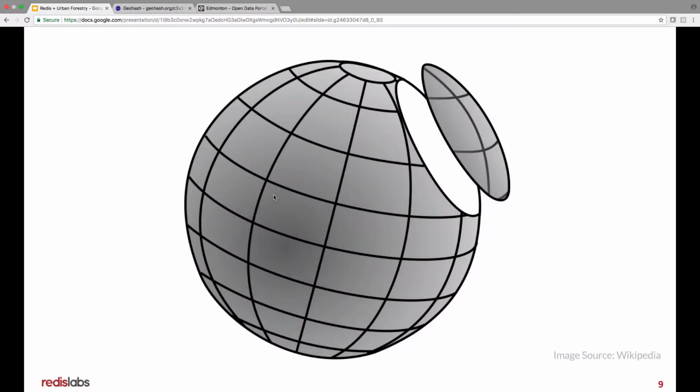Moving on, there's some more things that we can talk about with latitude and longitude. One of the common patterns that you want to find is the number of points within a radius of something. And so you have the Great Circle, or the Earth, and then you're trying to find a radius on top of that. As you can imagine, the math gets a little bit hairy. So don't panic on that.